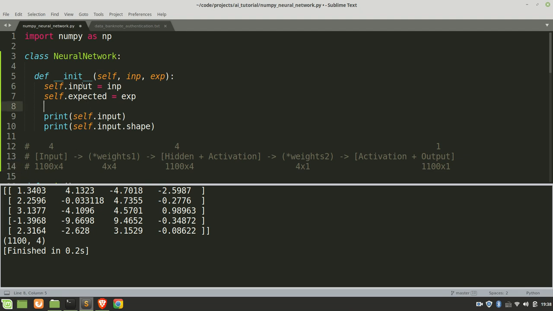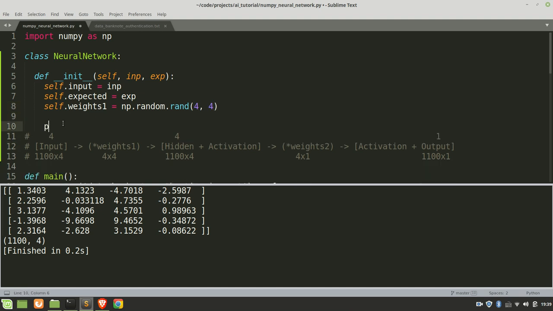And we've done the input layer, which is just this. We need to now build the weights. So we're going to do self.weights1, and we're going to use another NumPy function, and I'm going to use this random here. I'm going to show you these weights.